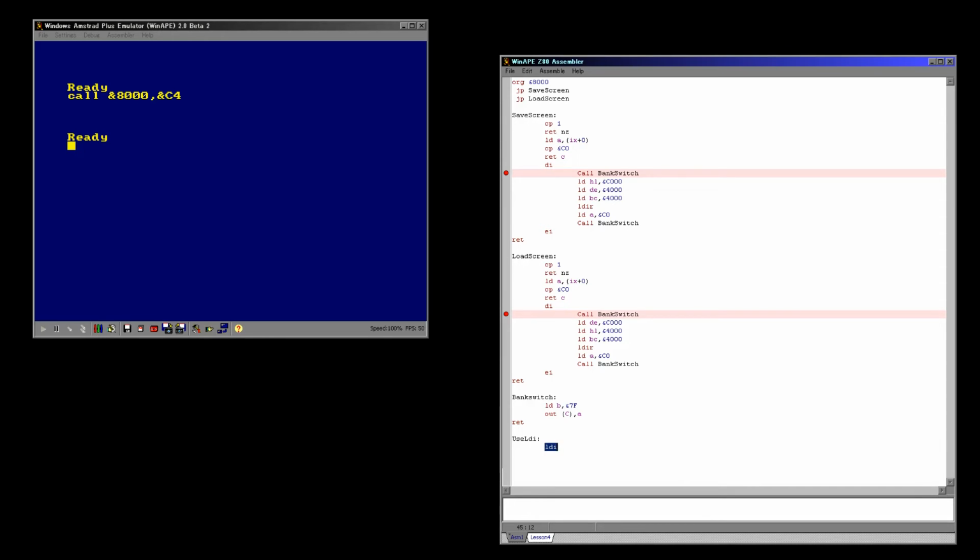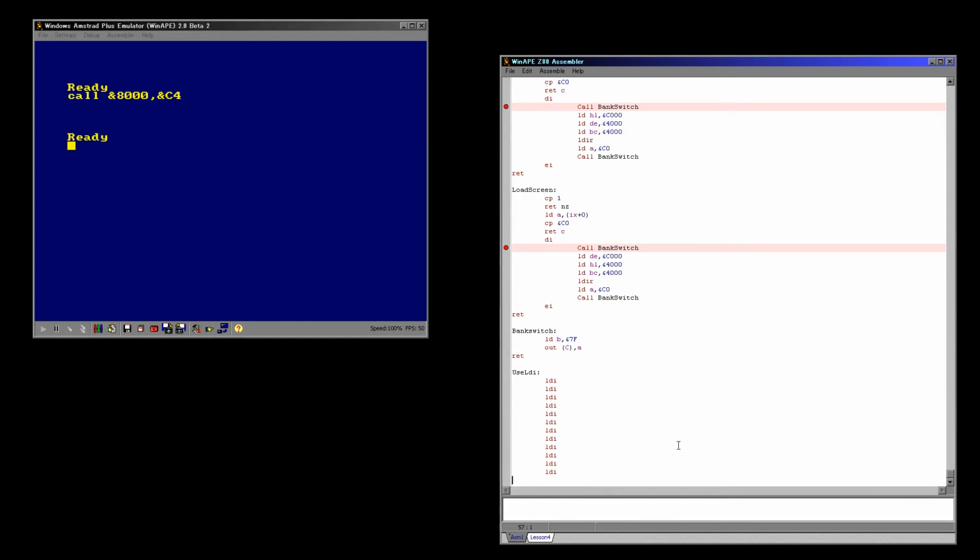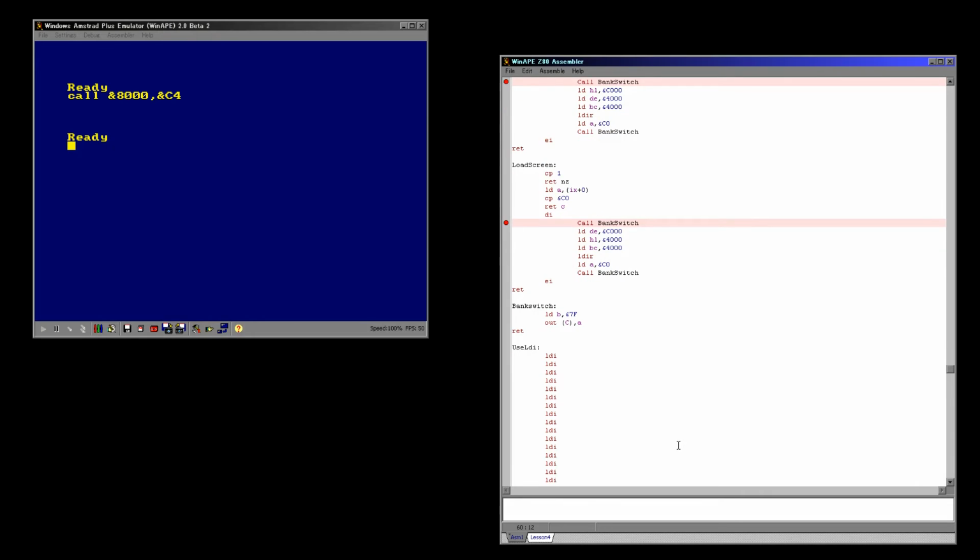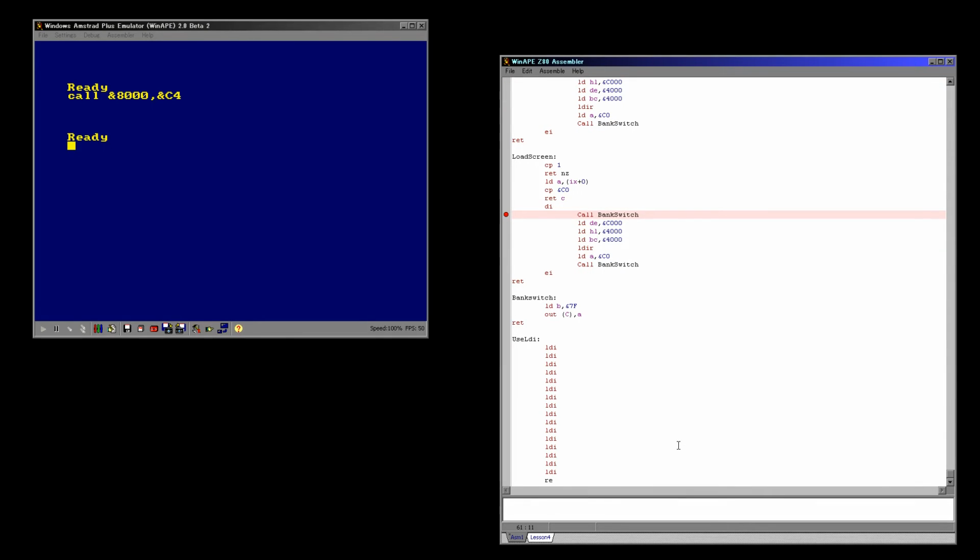So what we want to do is have 16 of these LDI commands. So there's 4, there's 8, there's 12, there's 16. And then what we do now is ret PO.